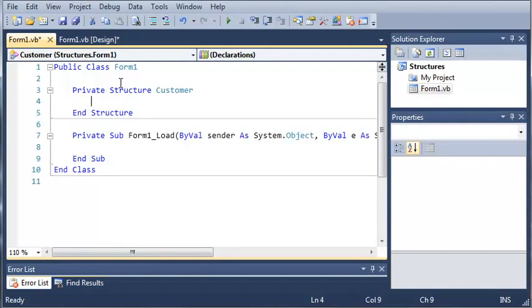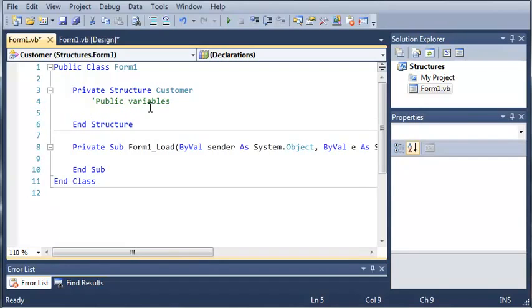You can see when we press enter, we get an End Structure. Now, you do not have to define a default data type for a customer. You can store different data types in it. You can store strings, doubles, integers, as many as you want. So let's create some public variables.